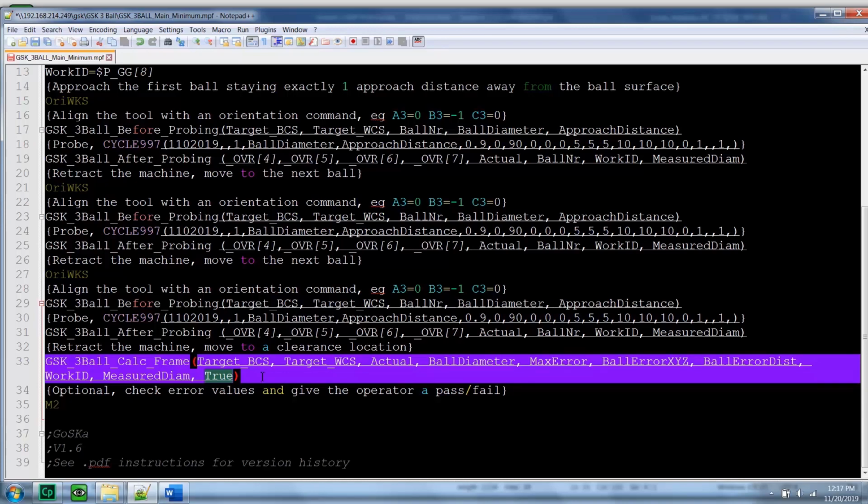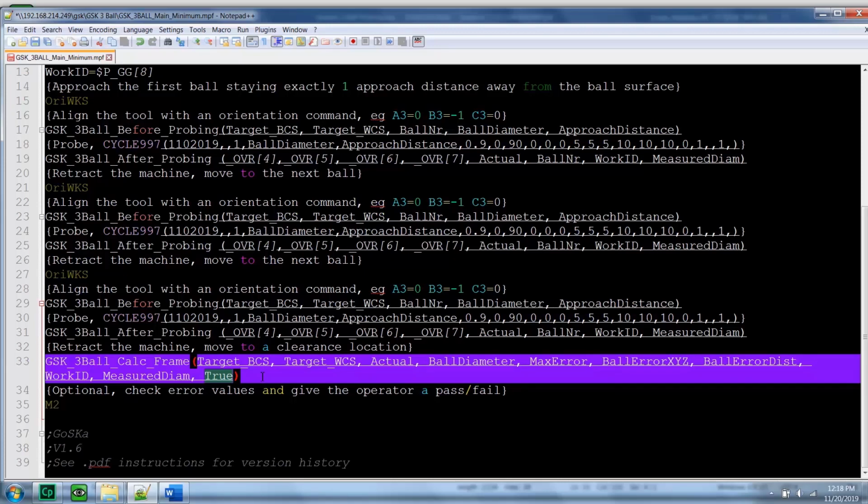The reason that I put this in is that, especially for people who have very high value parts, they'll commonly do all of their probing once, activate all the fancy new work offsets that they've calculated, and then once that's complete, they will reprobe everything just to make sure that things turned out where they were supposed to be. Because if, for example, there was some kind of error in the probing and we picked up a bad value because whatever reason that happened out in the physical world, to them, spending 5 minutes reprobing something is far better than spending a day and a half of machining time on a part that took 3 days of machining time on other processes to get to this point.